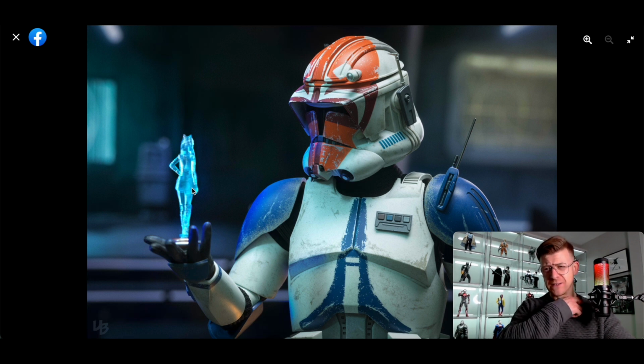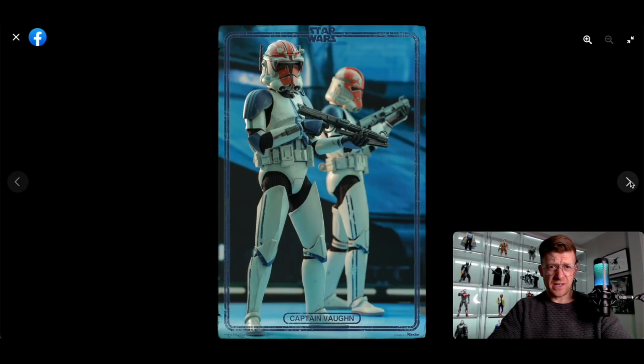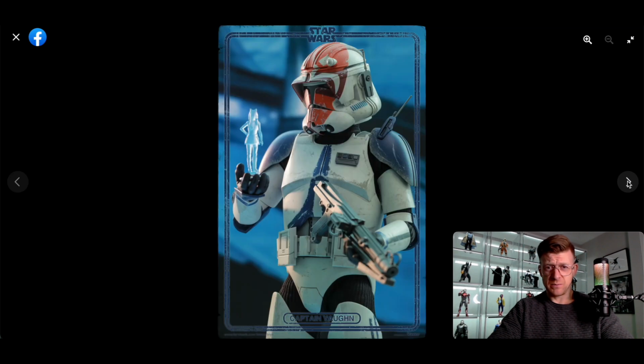He's got the rifle in his left hand. I don't know if that was screen accurate, but he's got the Sidious hologram and he's looking down, and he's got his rifle, not the long rifle. It comes with two handheld blasters. That one long rifle that we just spoke about there, the kind of regular blaster. So yeah, this looks great. Happy for those who are getting it, but I don't collect Clone Wars. Yeah, so when I had him doing Order 66, it was this blaster. So he comes with two handguns, this, and then the long rifle.